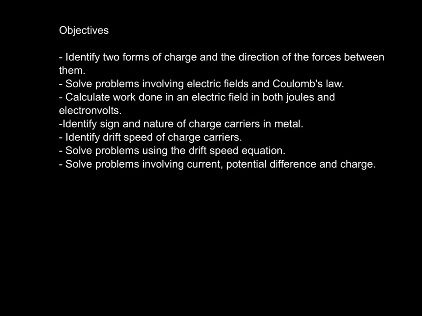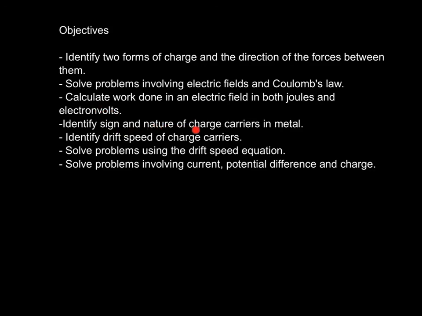Alright, we're finally done, so now it's time to take a look at the learning objectives and see whether we fulfill them. So first thing, identify two forms of charge and the direction of the forces between them. We knew this from the IGCSE. Solve problems involving electric fields and Coulomb's law. Well, hopefully you can do this now that you know this. Calculate work done in an electric field in both joules and electron volts. We just did that when we introduced potential.